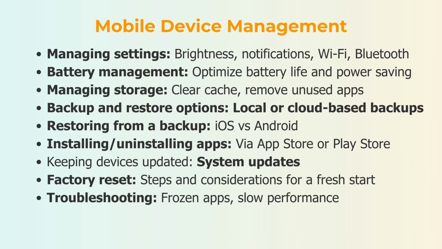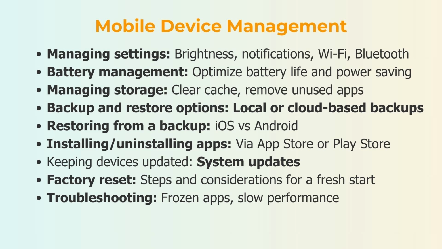Managing mobile devices involves more than just basic use. You'll need to know how to adjust settings for things like brightness, notifications, Wi-Fi, and Bluetooth connections. Battery management is also crucial. Understanding how to optimize battery life and use power-saving modes can extend the life of the device. Managing storage is another key task.